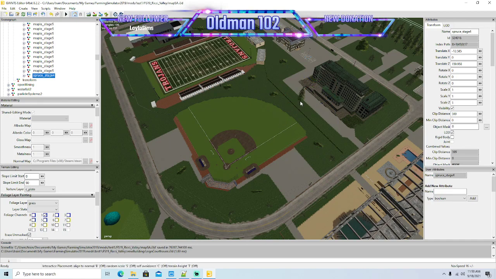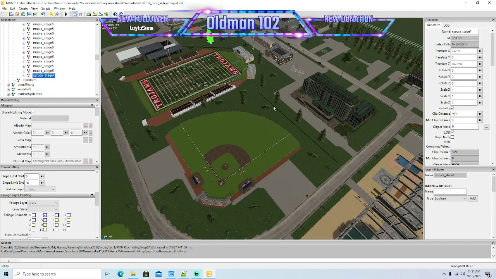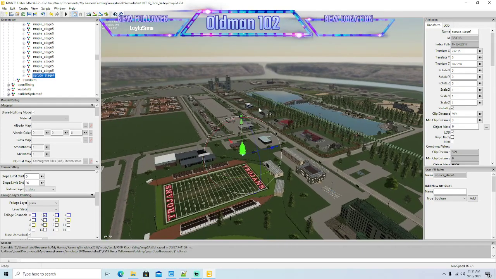Alright, Control B. T squares it up on the ground. Let's start along here. So we'll get some along there. We'll throw like an odd pine tree. I don't want it too close to the field. We'll put one here. Throw one maybe there. And then we'll throw one. I don't want one right by the football field. Let's come over here.